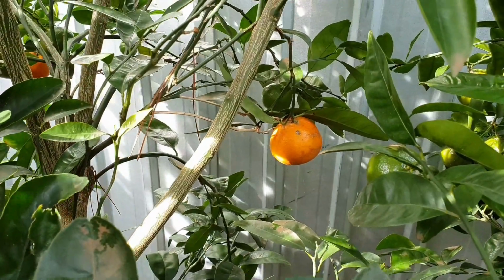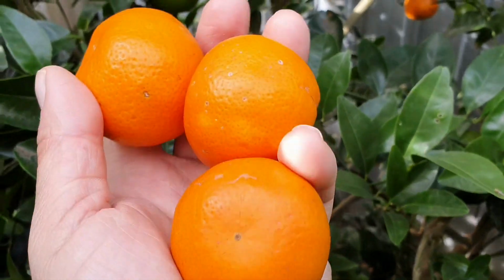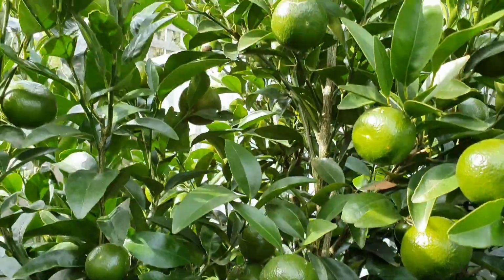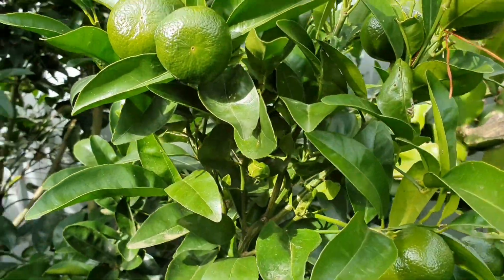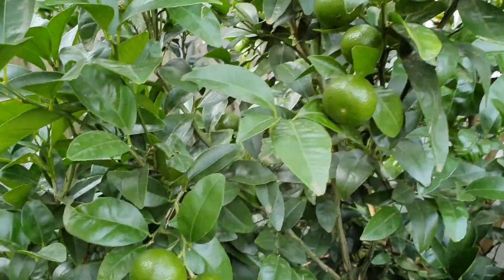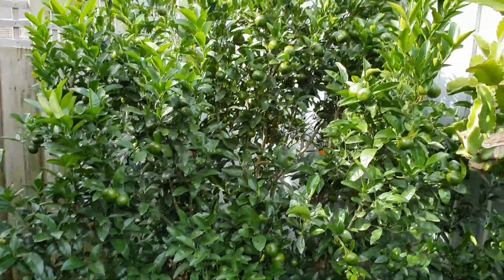The rare Loquat Mandarin tree has come to the end also with these last mandarins, which I just picked off. So these come between spring and autumn. They just miss out on winter. But look how many are coming for spring. Endless. Gonna do a mega spotlight on this one in spring, when these are all this color, orange. So another 3 months and this tree will be covered in orange colored mandarins, at least 200.